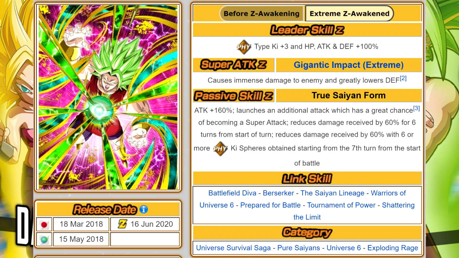Kale's leader skill is physical type Ki +3 and 100% of stats. Irrelevant, doesn't really matter. But EZA units don't need good leader skills, who cares? Her super attack is the Gigantic Impact, which does immense damage and greatly lowers defense, which is good. Yeah, that is true. I feel like it's not too often that non-exclusives, non-LRs have immense. Kale does. So that is another thing that factors into her very high damage.